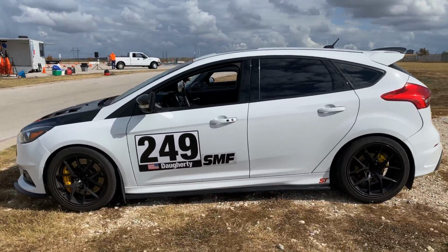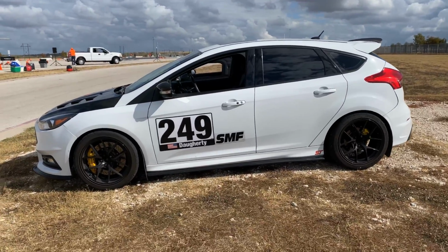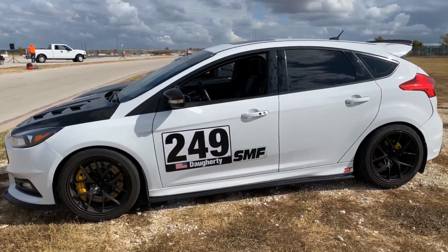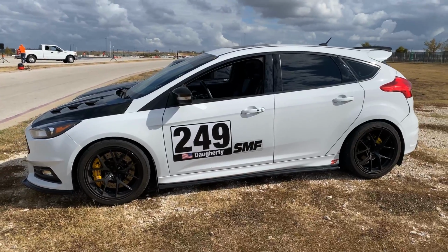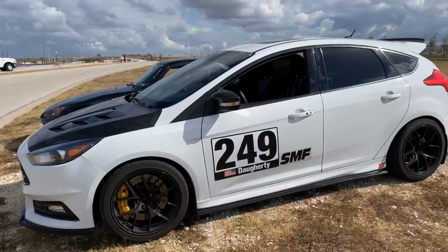Things are looking really good today. I'm running 32 PSI in the front, 37 in the rear. The car likes that. It stays neutral for the most part, with a tad bit of a tendency to oversteer at the limit, but not bad. That's kind of the way I like it.